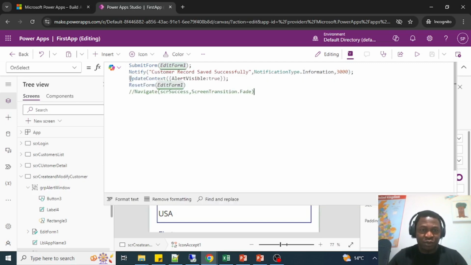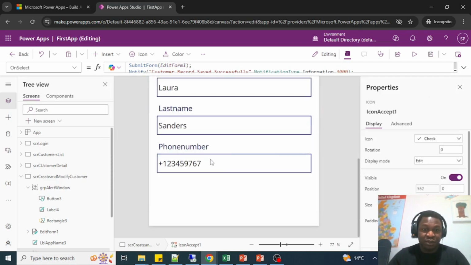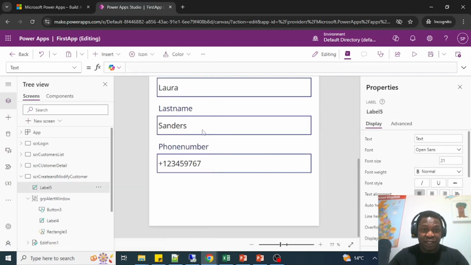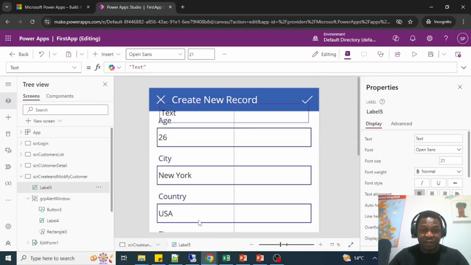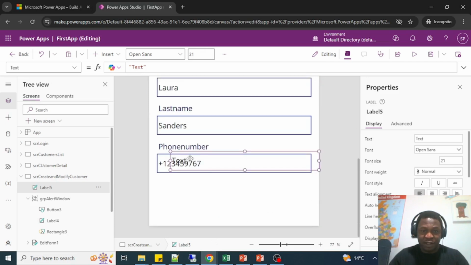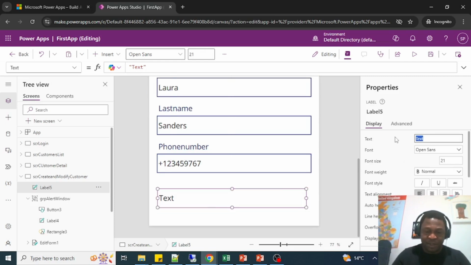So we could turn this off by just commenting it, and you could just introduce a text label somewhere around here and just put something like info.